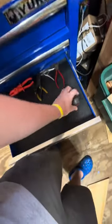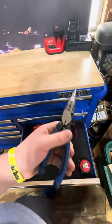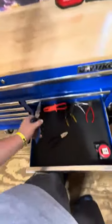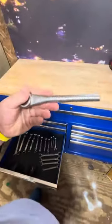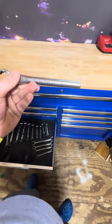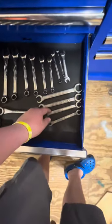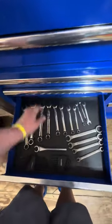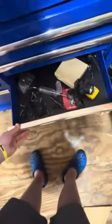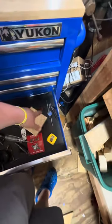In this drawer I have a Bower tape measure — for $8 it's definitely worth it. I've got Cobalt pliers with a lifetime warranty and I would 100% recommend buying those — they're $8. I also have my first Snap-on: a three-quarter inch flare nut wrench — I really like it but don't use it a whole bunch. These are all USA-made Craftsman flare nuts, a bit older — I really like them. I also have Husky SAE and metric wrenches, and Allen wrenches which you don't use often but are nice to have.